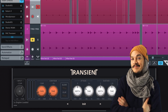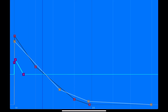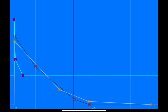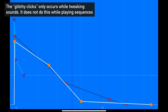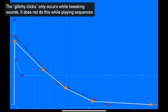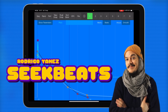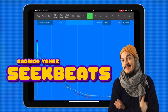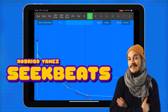But let me just show you real quick the type of bass drums I like making. So here's an app called Seek Beats, and here's a bass drum I made with that one. Now, this is for iOS, and on iOS, this is the best sounding drum synthesizer on the iOS market, bar none. I know a lot of people would disagree with me, but yeah, it makes the exact type of bass drums that I like making.